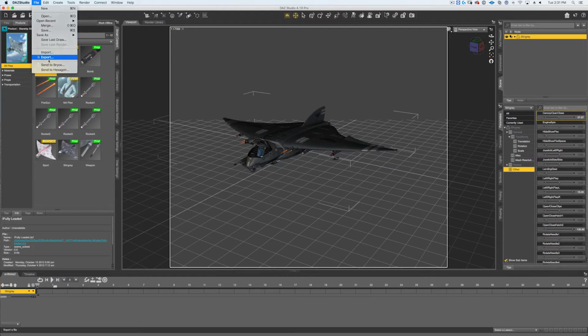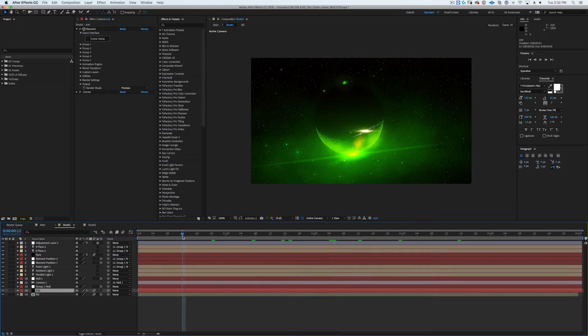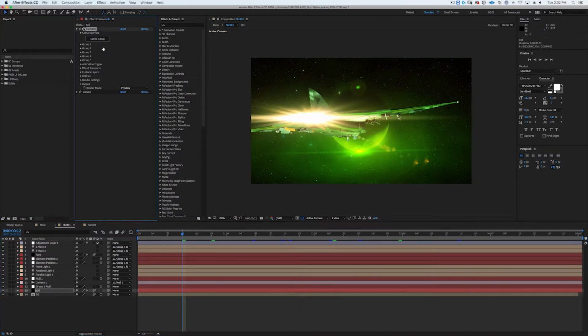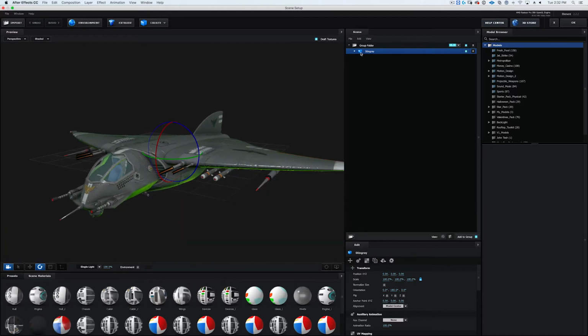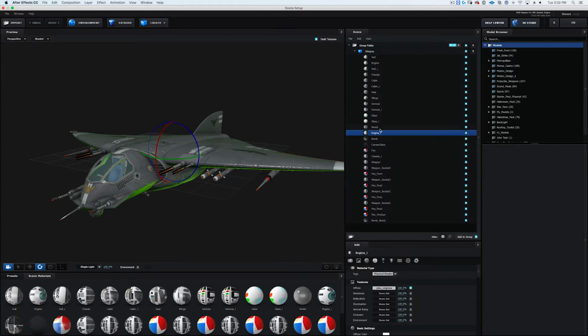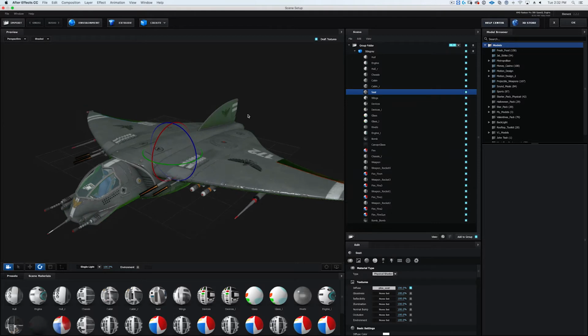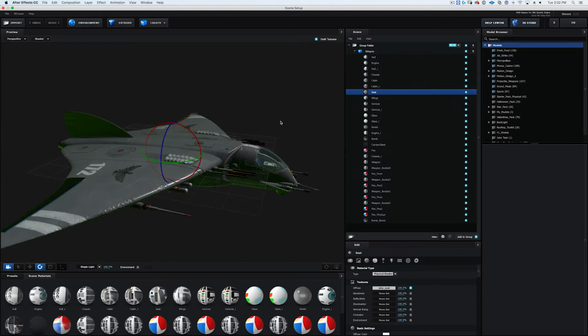But in this particular case, I just exported the base model out of DAZ as an OBJ file with materials and brought it into After Effects via Video Copilot's Element 3D. Element 3D is my go-to 3D plugin in After Effects. It is just brilliant. It's wonderful. Kudos to Andrew Kramer for creating that because I use it every day. I retextured it for Element. And what's great about the DAZ 3D models is that almost all of them come with a diffuse, a bump, and a specular and glossy maps. So it's very easy to reapply them accordingly.